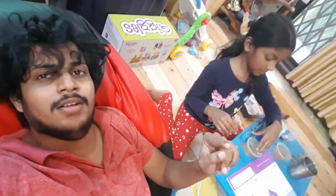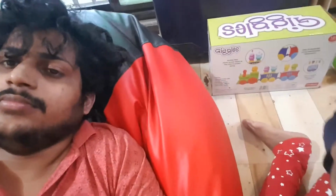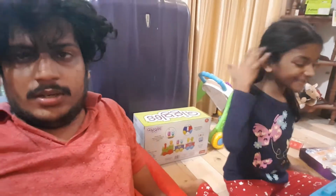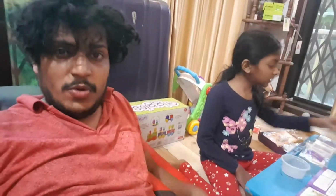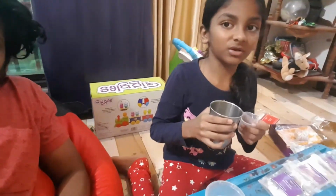Ah, this is not opening. So many packets are so difficult to open. Yeah, it's quite difficult, but now it opened. So let's use this. It's finally removed from the packet and we are putting it in the water. What is this?